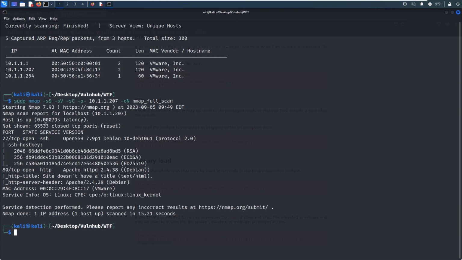From the nmap scanning results, as you can see, there are two open ports. The first one is 22, which is running the SSH service, and also the actual version information. As we know, this version doesn't have any vulnerability. The next one is 80, which is running the HTTP service, and also the actual version information, which is Apache 2. So what we are going to do next is enumeration for port 80.